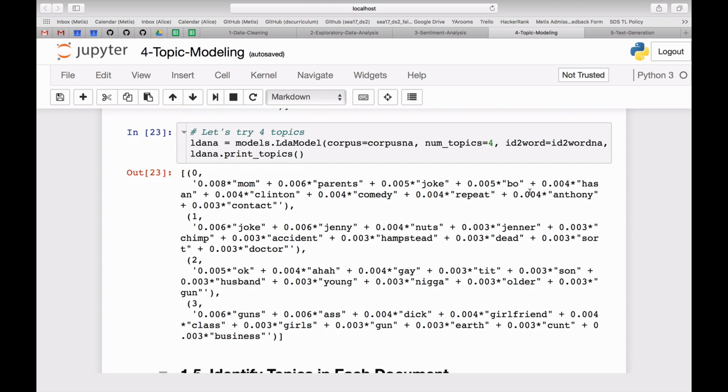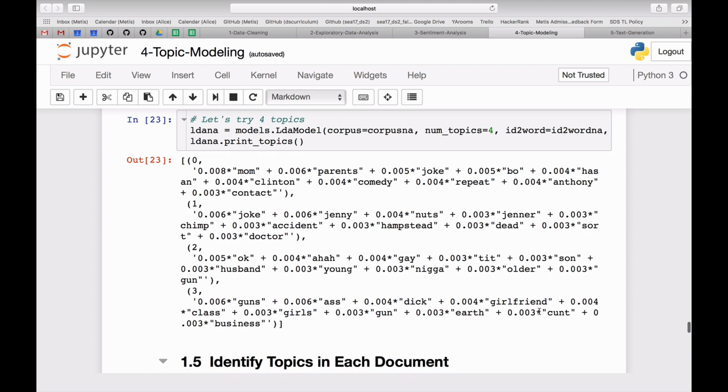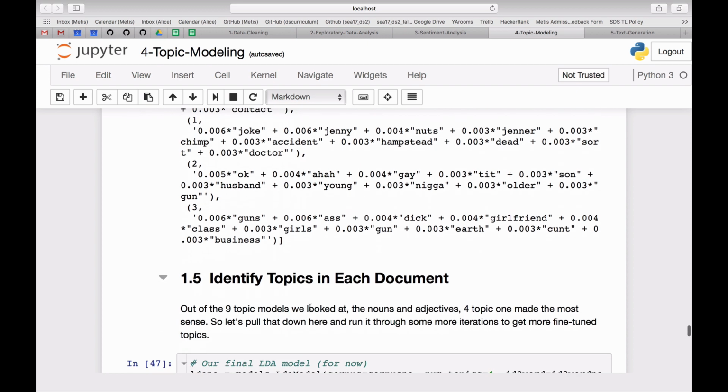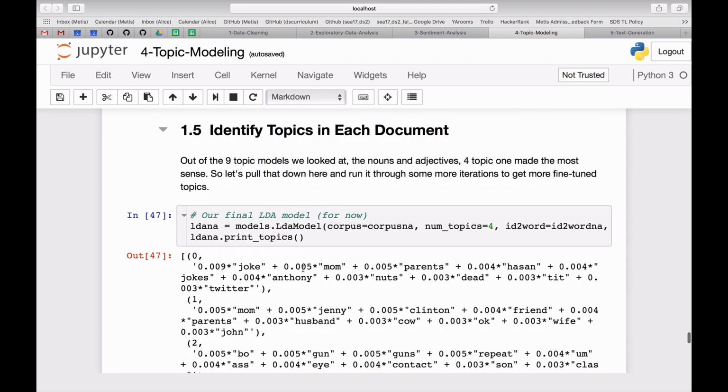So at the very end here, I have 4 topics. And topic modeling takes a while. When I was doing this exercise, this took me about half a day to really fine-tune the topics and figure out what to do. But let's say we're just going to go with these 4 topics here for now, because they're looking pretty different. So far in this exercise, I've done 9 different topic models, and the last one I think makes the most sense, the one that has nouns and adjectives and 4 topics.